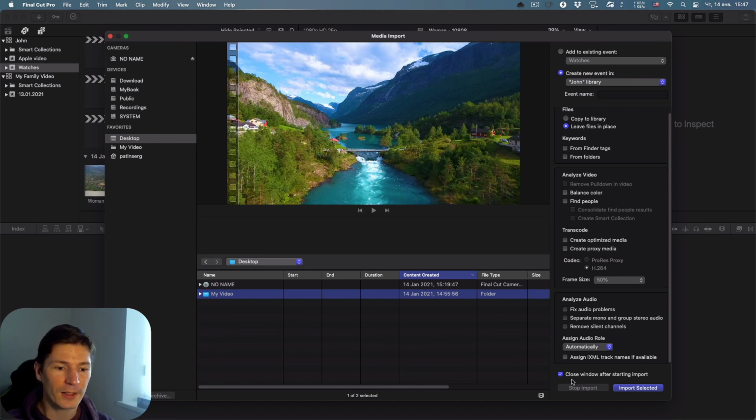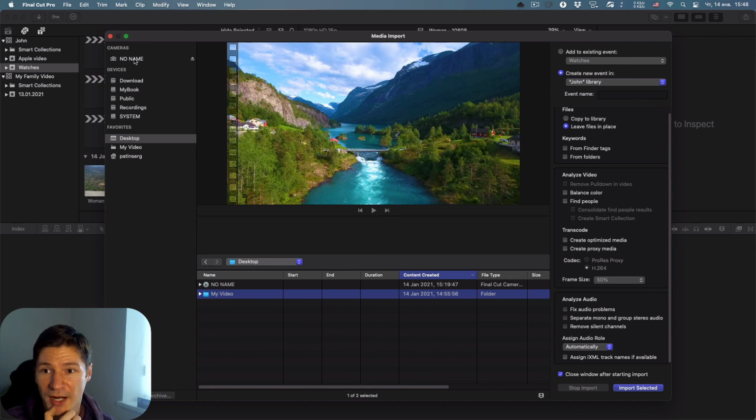And the second thing, close window after starting import. It's better to have this checked, and if we click import selected, this media import window will be closed and import will begin.